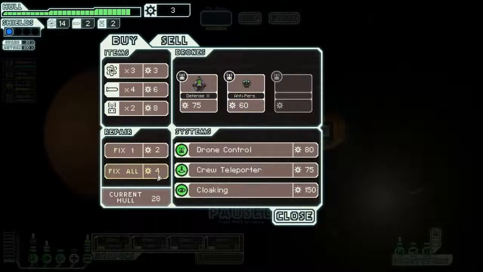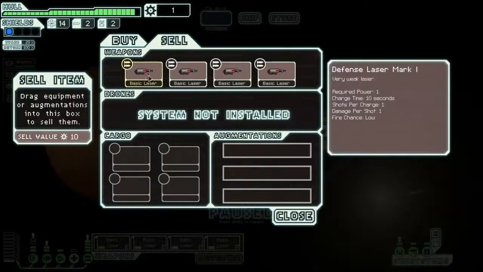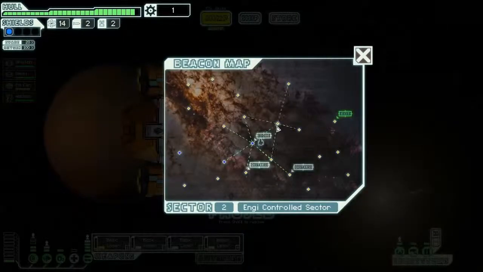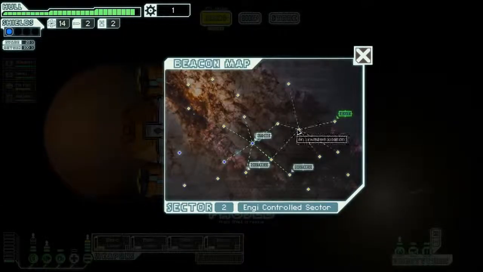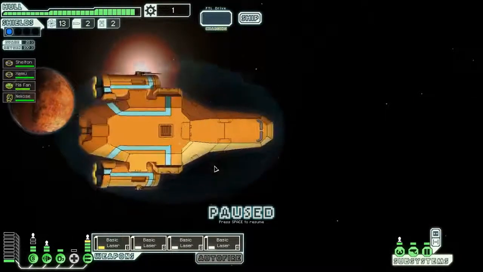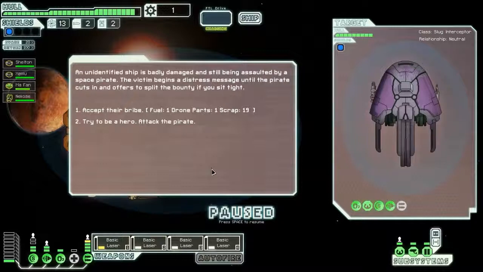Nothing here. Oh. The 1 piece of damage I'll take. So, yeah. Let's see, dupe, dupe, dupe. Can I make that? No, can't make that jump. Accept their bribe: 1 fuel, 1 drone part, or 19 scrap. Or try to be a hero and attack the pirate.